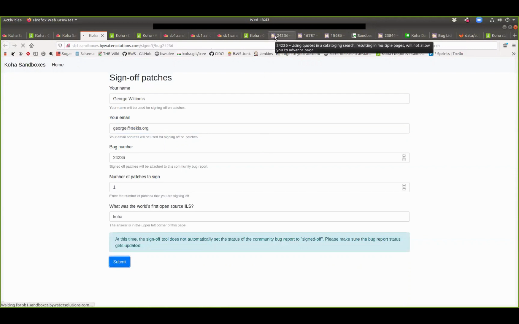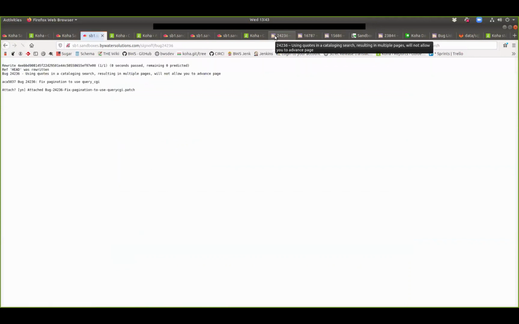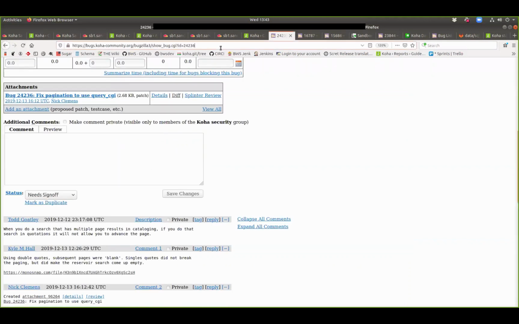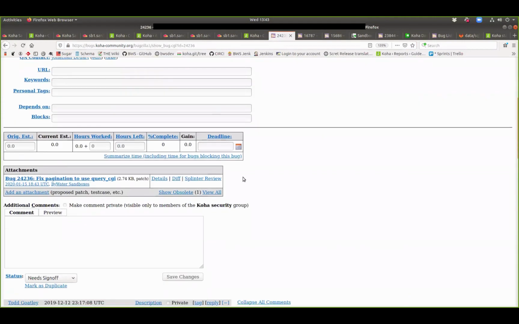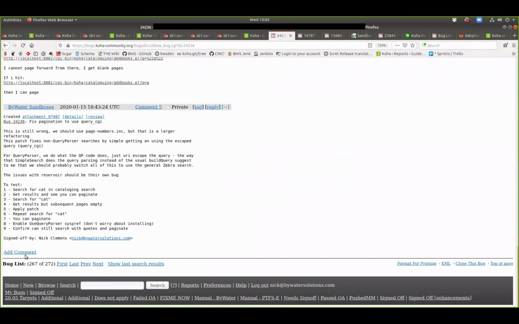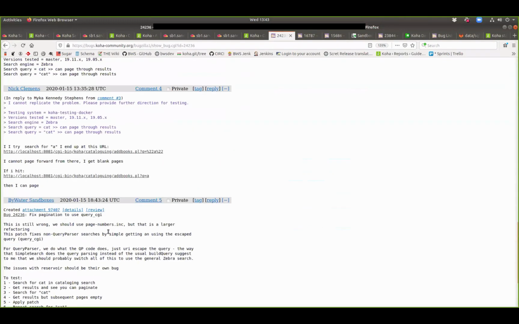After this sign off, maybe just find a bug with multiple patches so they can see it. Yeah. Lizette did put a bug in there, but I have not pulled up that one yet. All right, so now, this time, oh, it's still, your patch doesn't listen to us, Kyle. All right, file a bug. So it looks like the name that you set up the server with is what it's going to use for the sign off, even if you try to correct it on that sign off page. So someone will still have to retest this one and attach the patch.